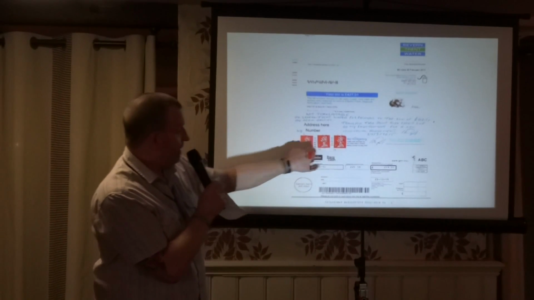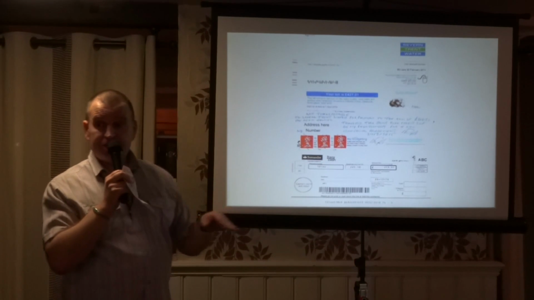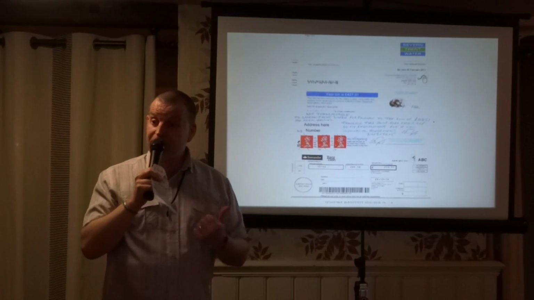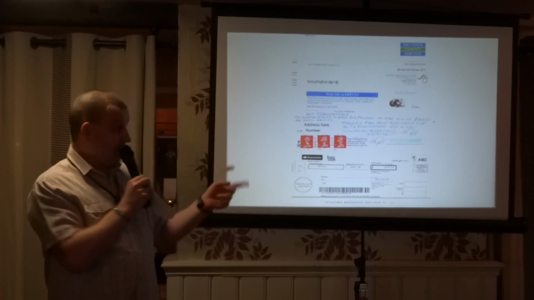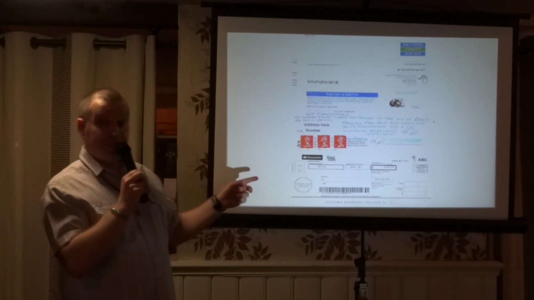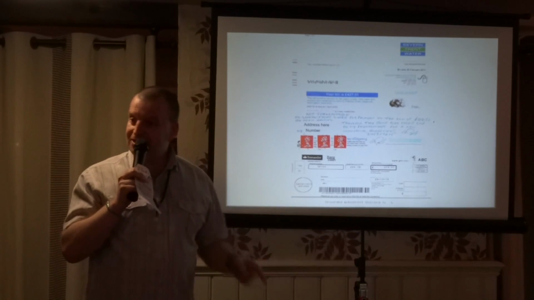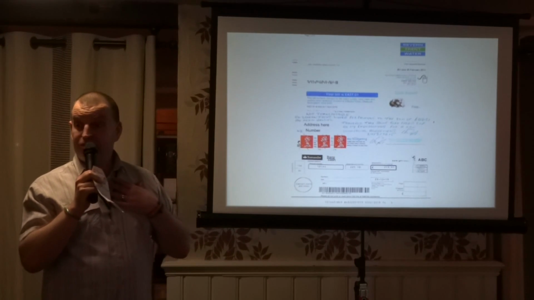So we use the 3 stamps, which makes me the postmaster. We also include within the documents the Stamp Act 1891, the Bills of Exchange, the Fraud Act 2006, because what they did about 25 years ago, they did what you call double dipping. So when you paid, they claimed on it again. So that's why the stamps go on it, which makes it my document. They can't alter that at all.